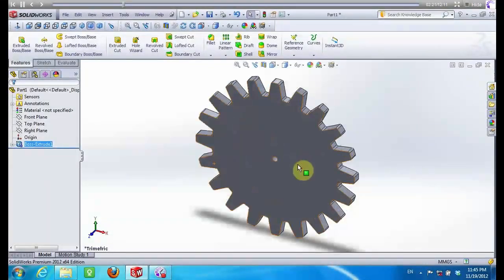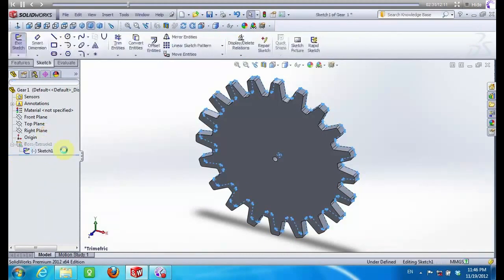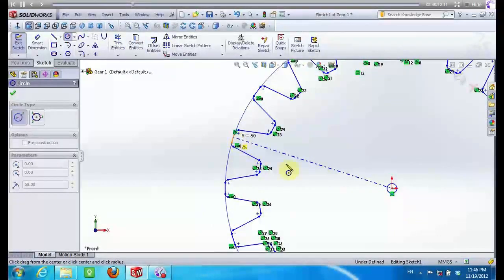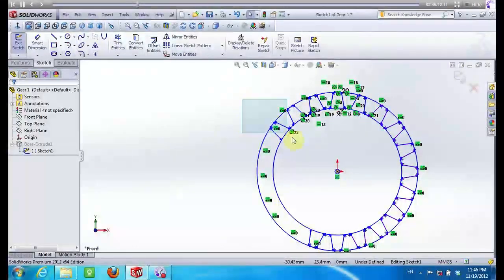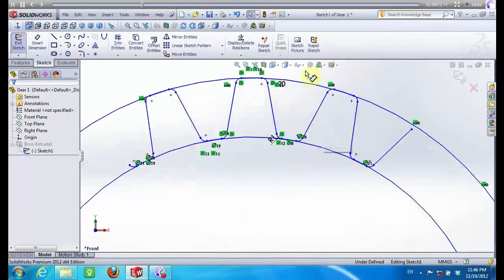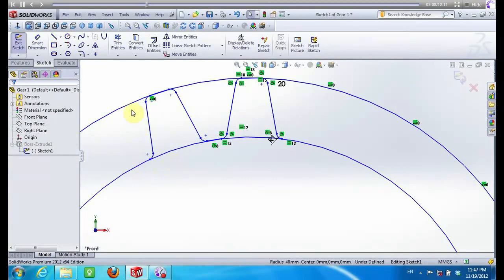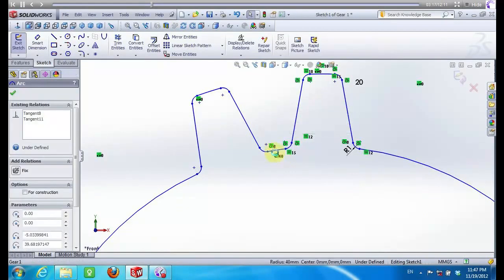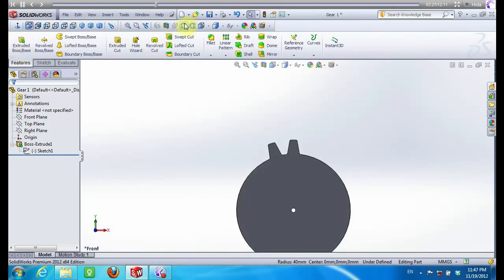On the desktop, create folder mechanical counter and save this part as gear 1. Go to sketch, normal to view, create this circle and this circle. Now delete all this line. Now exit from the sketch and save this part as gear 2.